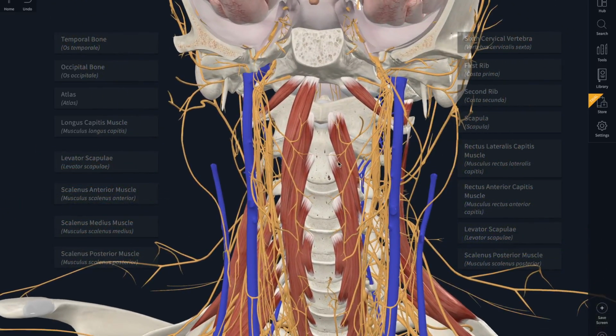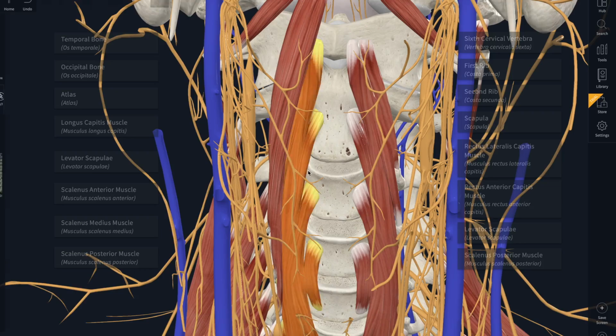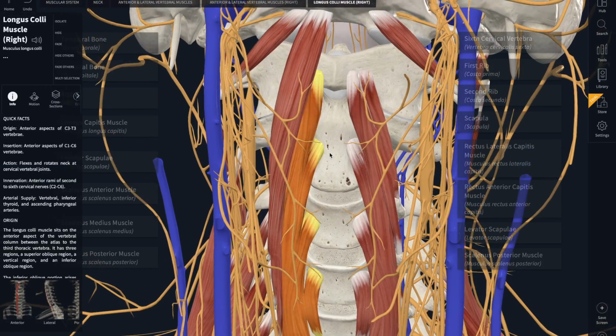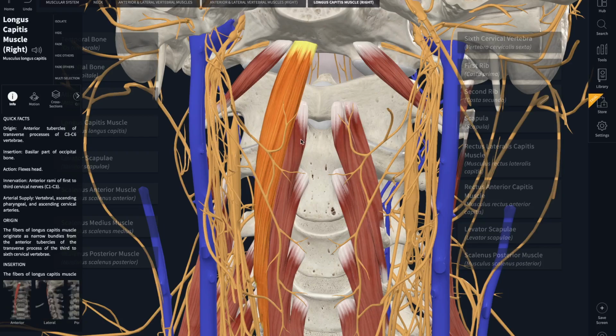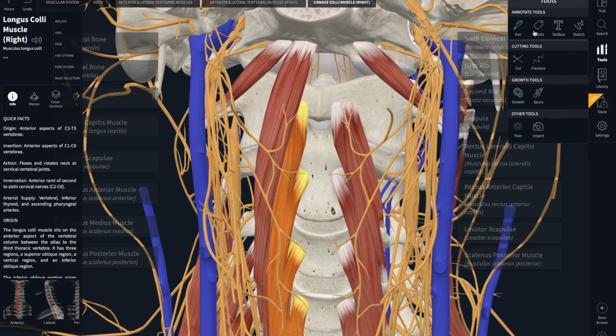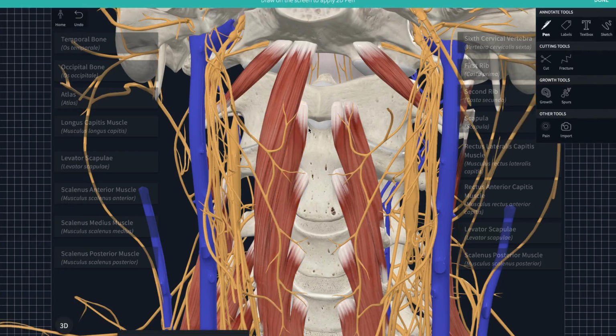The anterior muscles we have are the longus colli. So here we have the longus colli, obviously. And by the way, the longus colli and longus capitis, you can see this is the longus capitis and the longus colli. The way you can memorize this is they are very long. Now, capitis, you can memorize as C for captain because it's attached to the skull directly. So longus capitis is long and attached to the captain, which is the base of the skull.